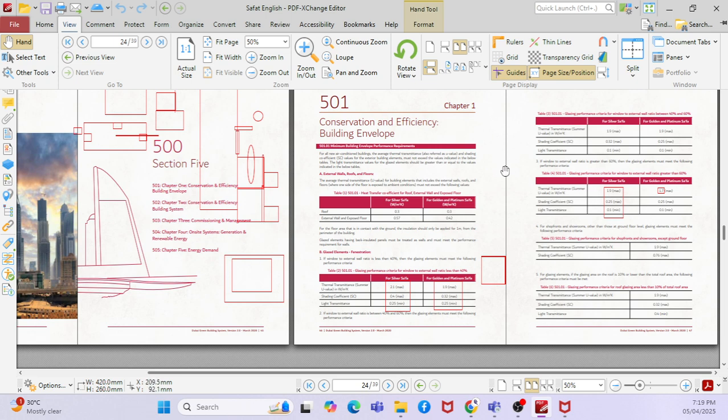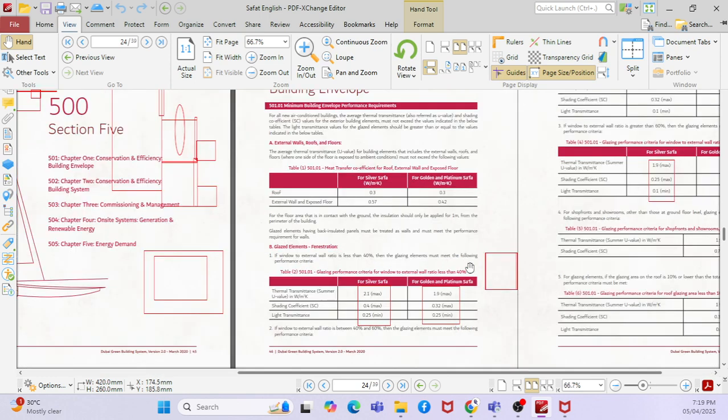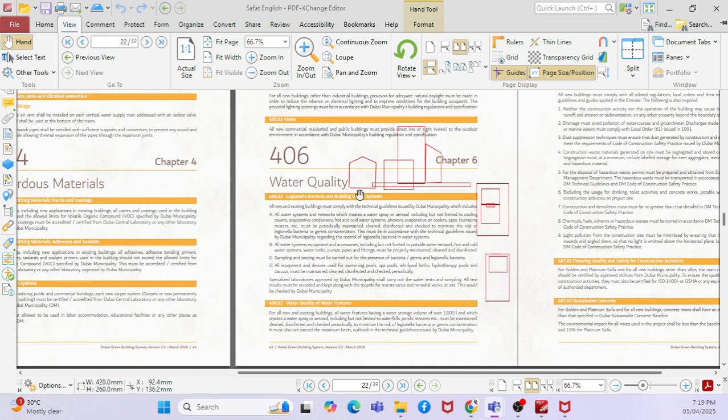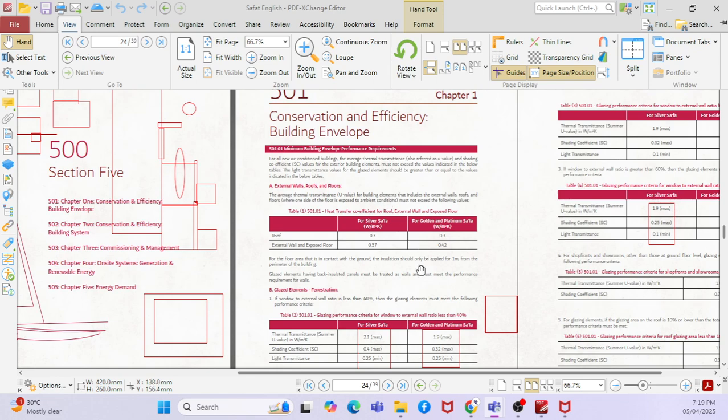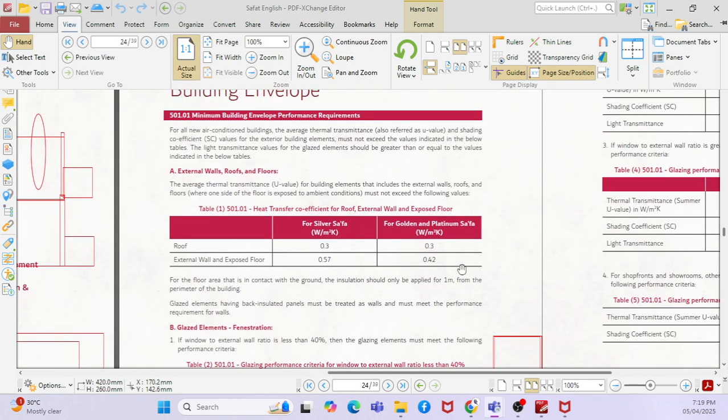If you go to chapter 5, they have given the design parameters, design criteria.